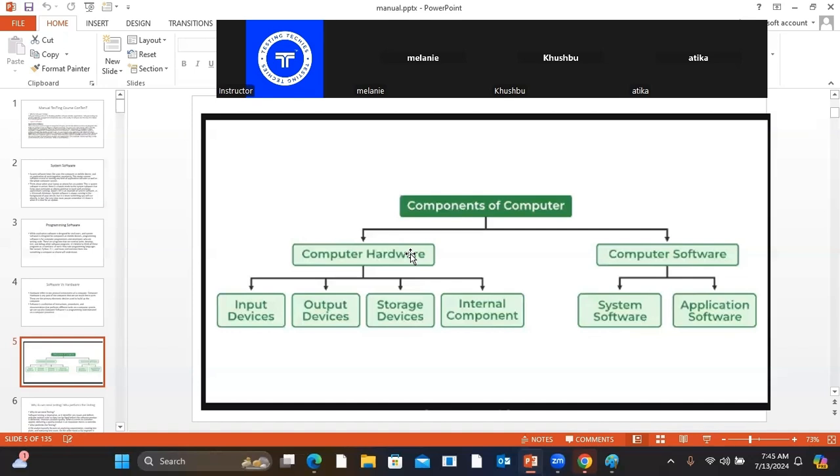These are all your storage devices. And what are the internal components? Internal components are your motherboard, your cooling fan, your some IC drivers. These are all your internal components. So this consists of your computer hardware. Now computer software we see: system software and application software.